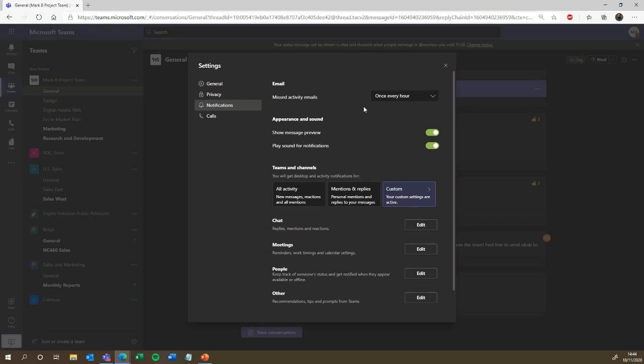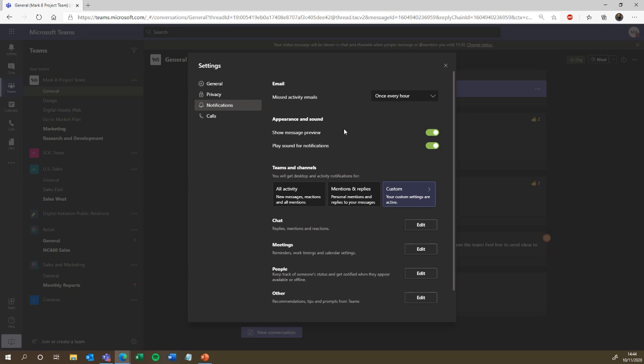and then with the notifications, you can also change how you want your notifications to be done. So say if you've missed any activity, you can have a missed activity email, and you can set that for every 10 minutes, every hour, every 8 hours, daily, or you can turn it off entirely.